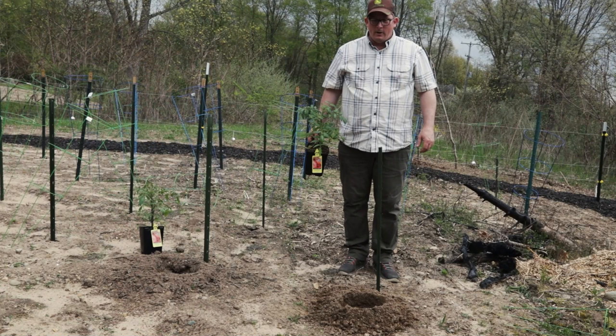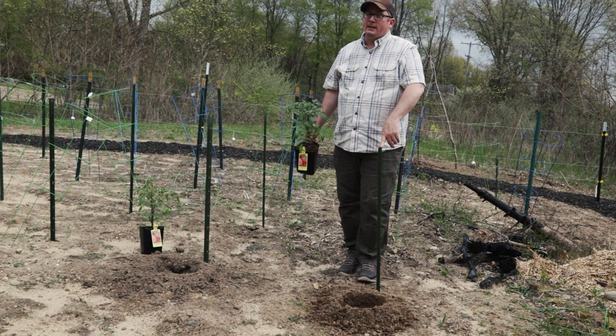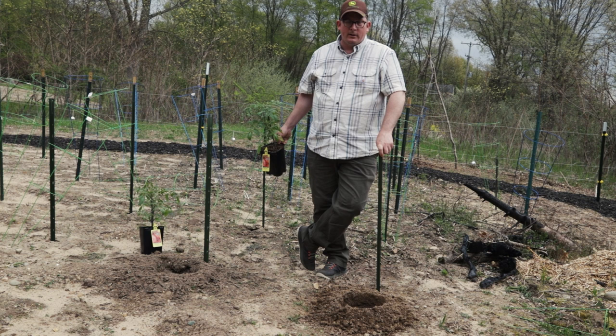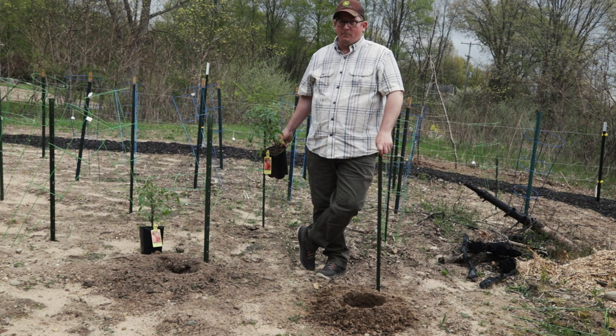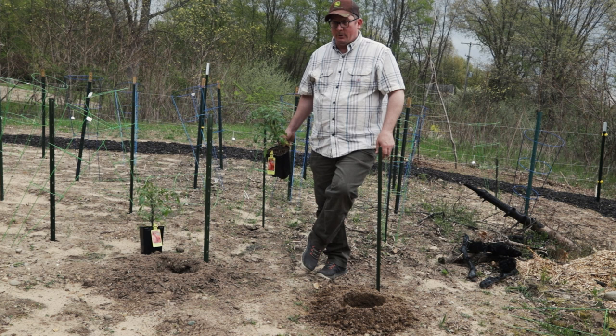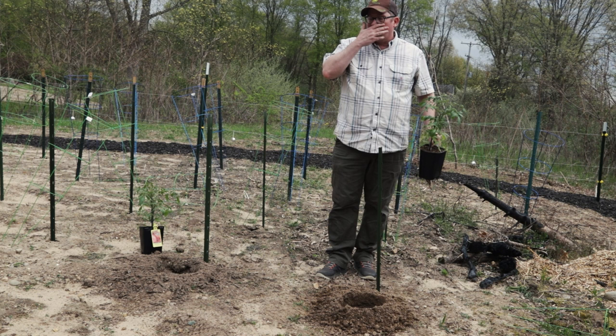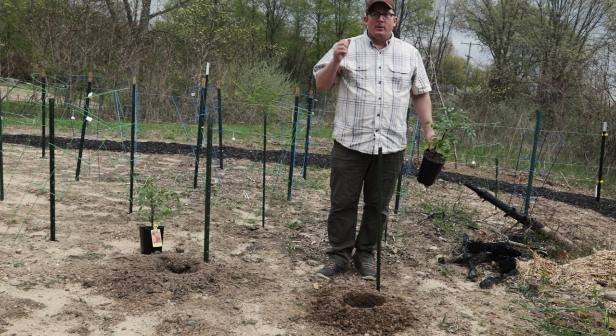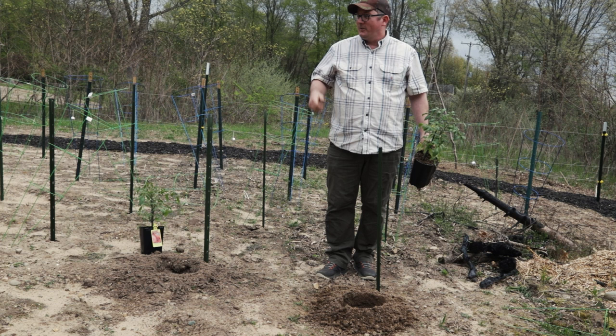One thing Gretchen didn't tell you about Rosa New Dawn is that in 1993 it won the Royal Horticultural Society's Award of Garden Merit. Now, every year all the plants get together and have a big competition — it's like a dance competition only for plants. The plants are highly competitive and only the best of the best get an Award of Garden Merit, meaning it's probably going to grow well and you'll be happy with it. Also in 1997, Rosa New Dawn was awarded the World Federation of Rose Society's World's Favorite Rose. So it's a good one — we're hoping for great things.